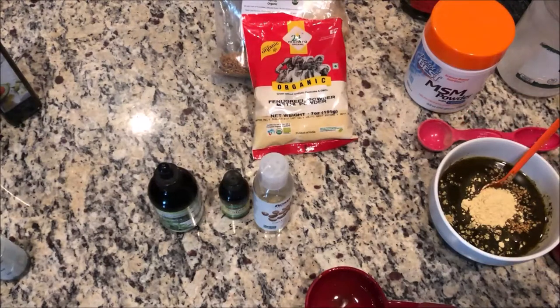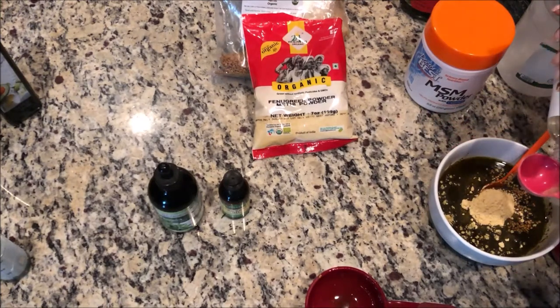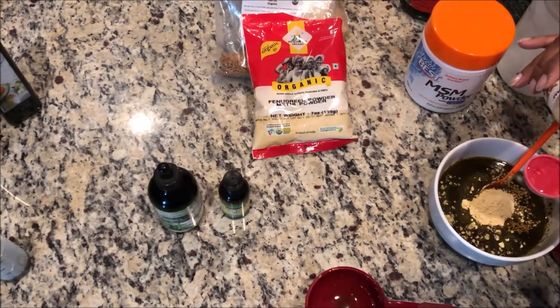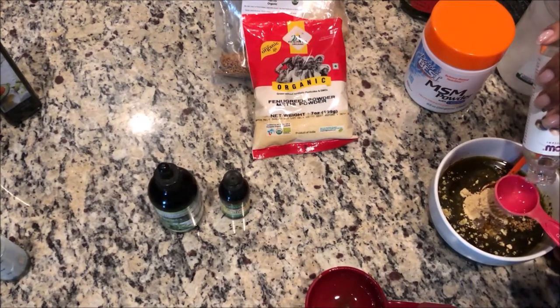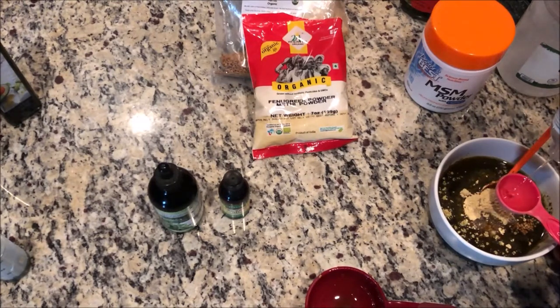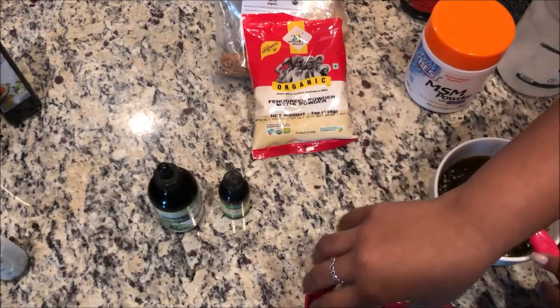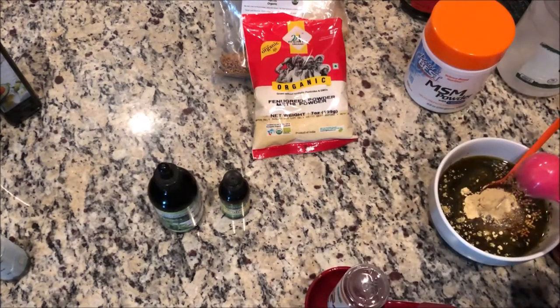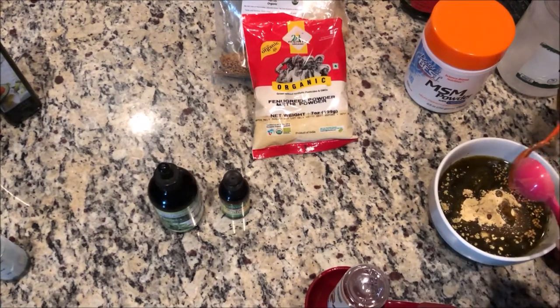And then we need 5 tablespoons of castor oil. I don't think I have 5 tablespoons of castor oil. Let's see. No, I don't. I'm gonna leave this bottle upside down over here and see how much more we can get out of there. I'm gonna substitute with some avocado. Well, no, I won't. Look at me trying to veer from the path. I can't help it. I'm a creative.